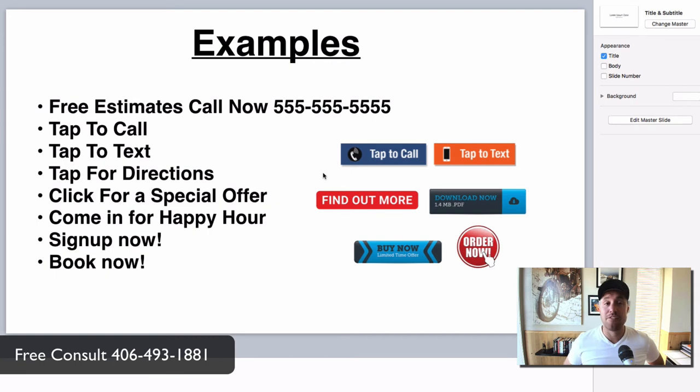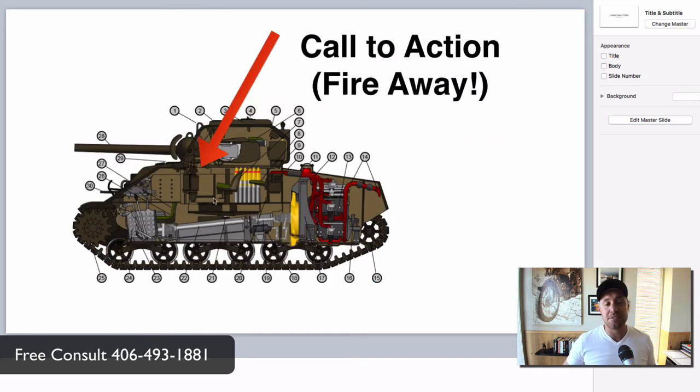That's a tried and true marketing principle developed back in the 60s or 70s when advertising became a big thing. You can put it on your billboards, your van wraps, your business cards, your radio ads — wherever you do business, put 'call now' before your phone number and you will double or triple your business with that simple thing. Notice I don't just put the phone number on the button or a picture of a phone. I'm actually telling people what to do with words — 'Tap to call,' 'Tap to text.' You notice the late-night infomercials screaming this stuff out loud? They're spending hundreds of thousands of dollars on these. Follow that example. You're not being pushy — you're just telling people what their brain wants to know, which is 'What's the next step?' It's a psychological marketing principle. Use it and dominate. The call to action is like the trigger on the tank — you load up the artillery and now you're firing away.